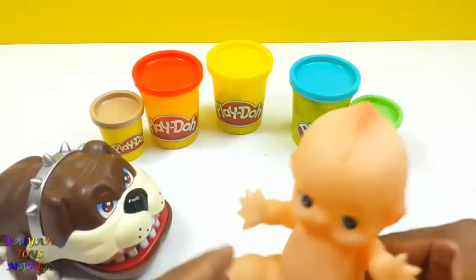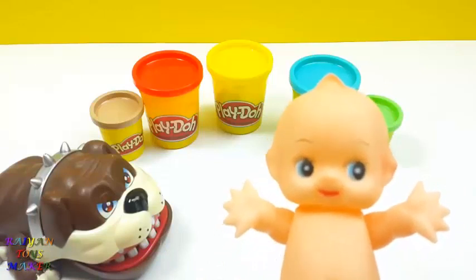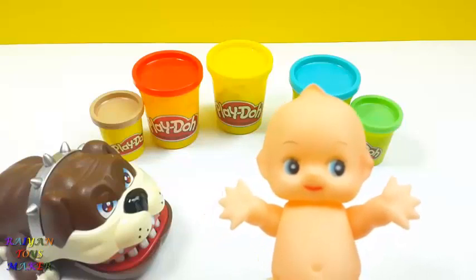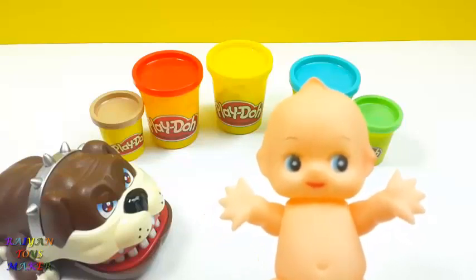Yummy, really, very tasty. Friends, the hot dog is really tasty. I think if you eat, you can get the original taste of a hot dog. I will come back again to Mr. Bulldog and he will give me another plate of food.